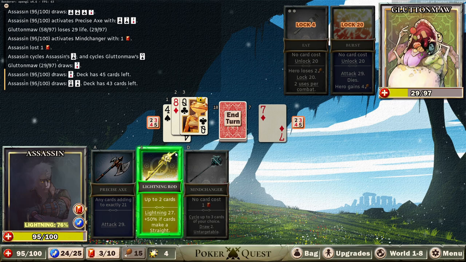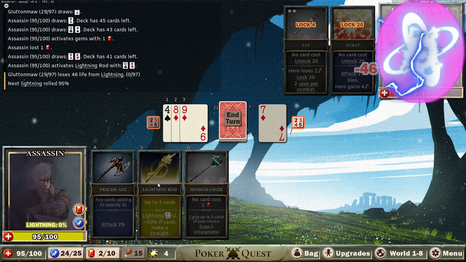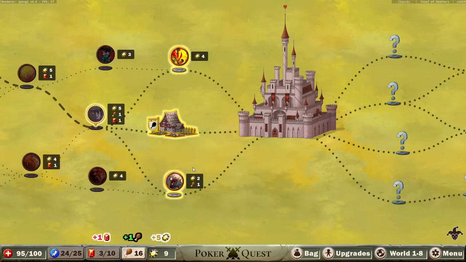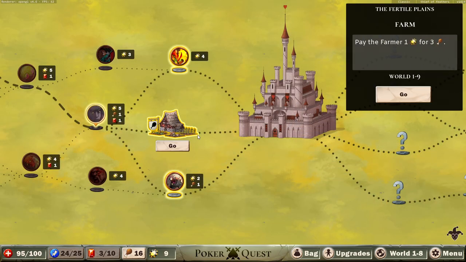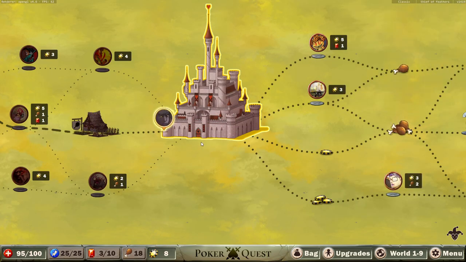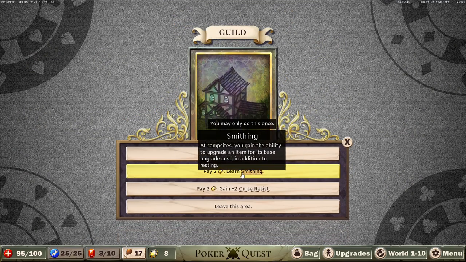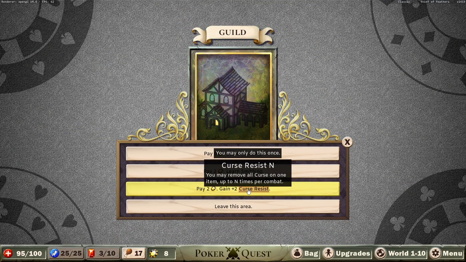Oh, you little jerk. We had to use a second jet. I did not want to do that, but hey, we get to save our insta-kill, which is ideal for going into the downtown. To curse resist, that's actually kind of tempting.